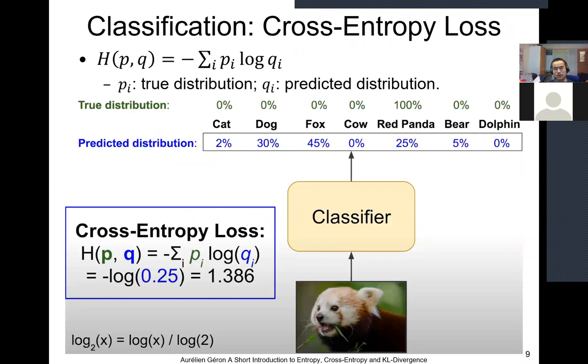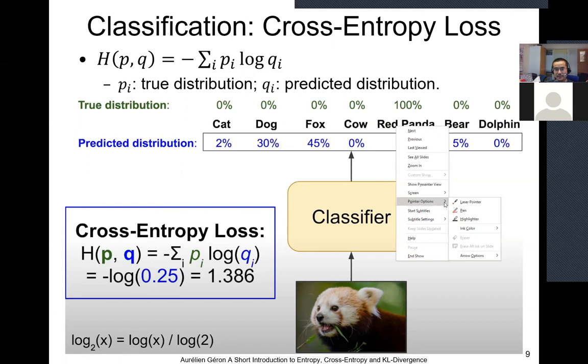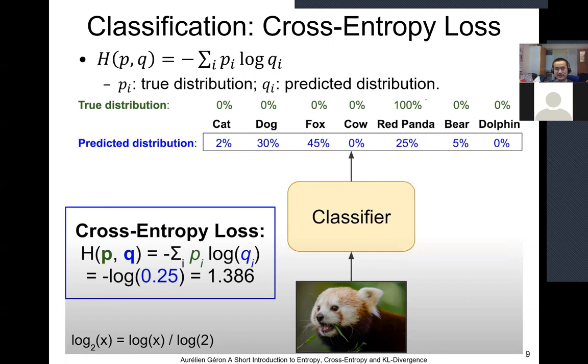So cross entropy loss, here's an example. You have a picture of a red panda. You have the ground truth distribution that it's 100% red panda, labeled by an expert.